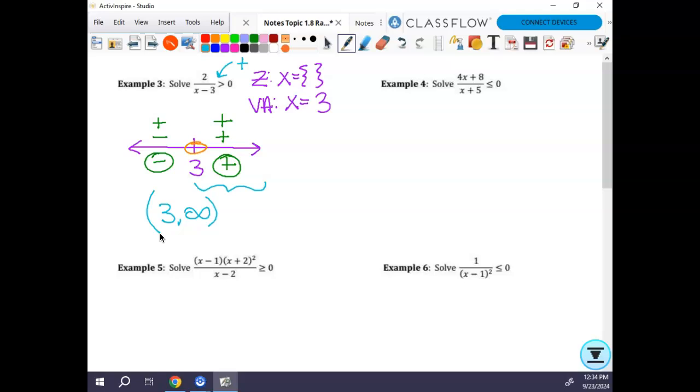All right, we're going to start number 4 together, because if I don't, then some of you are going to do some weird things again. So on number 4, if I don't factor it, it's not the end of the world. I can get the right answer. The problem is when you don't factor it, a lot of you don't get the right answer, so I don't want that to happen. I'm going to factor the numerator, can factor out that 4, gives me x plus 2. Denominator is x plus 5, less than or equal to 0. And then I'm going to give you a minute or so, a couple minutes to work on that on your own. You can work with each other. You can speak with your neighbors. That would be great.